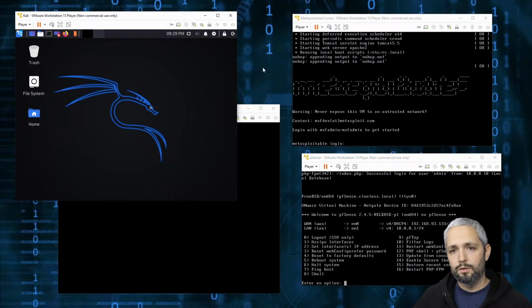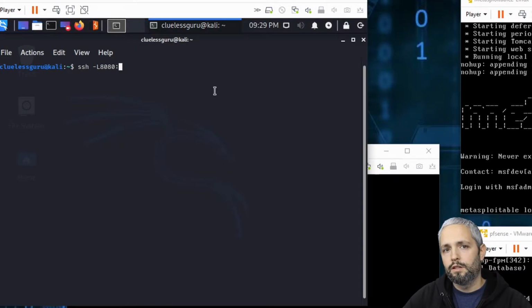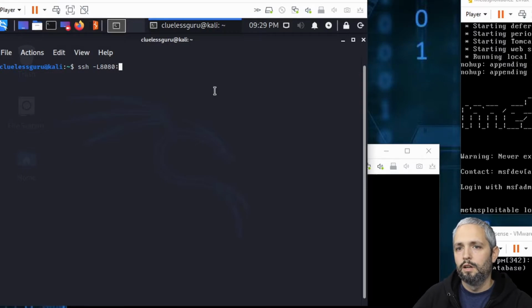Let's jump into our console here, and we are running a standard Kali build, and SSH is installed by default. Our browser is installed by default. So let's jump into a terminal and run our command. Just as before, ssh -L, the port we want to listen to, 8080, where we want the server to forward us onto, which is going to be 10.0.0.14.